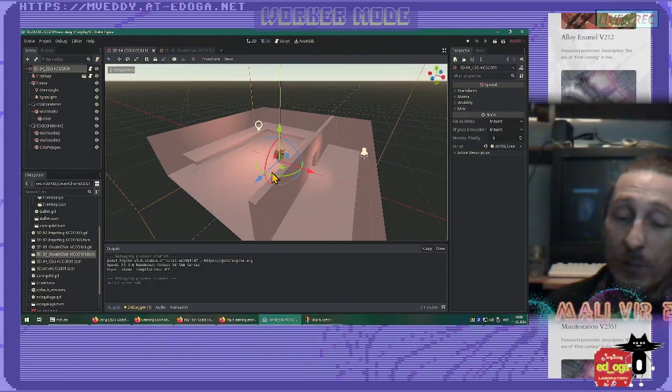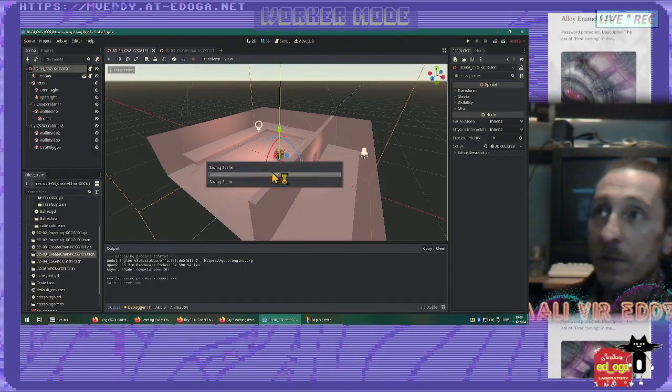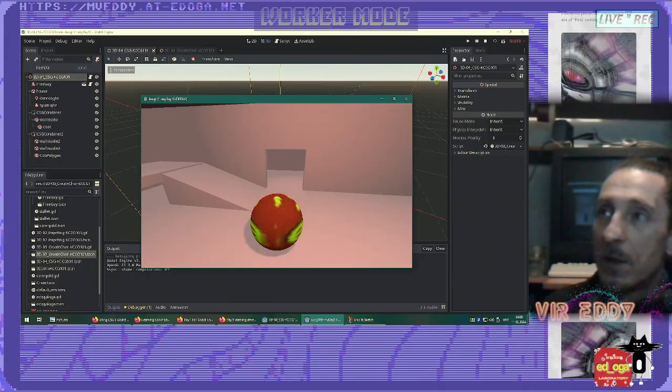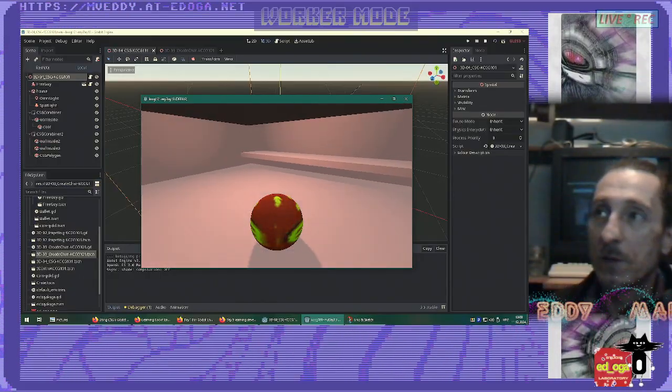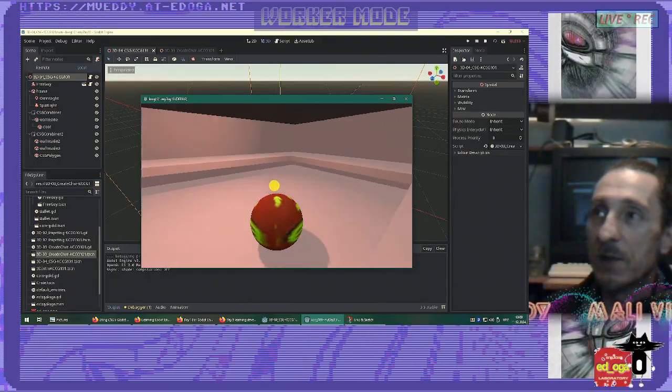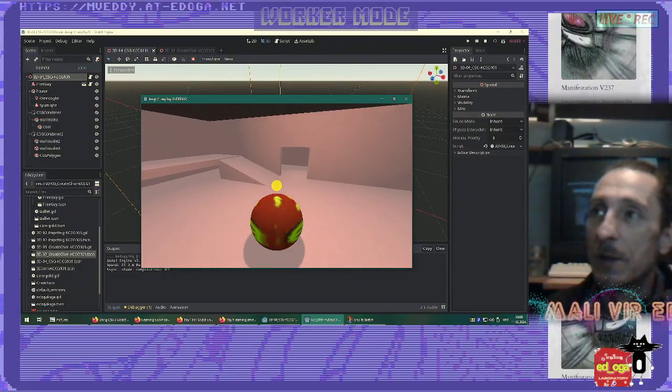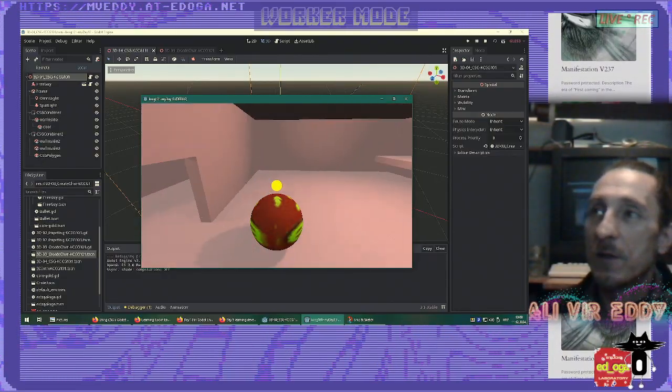So in the same project I have this scene from today. It's the same assets, the existing scene for the player. This scene is reusing the script.